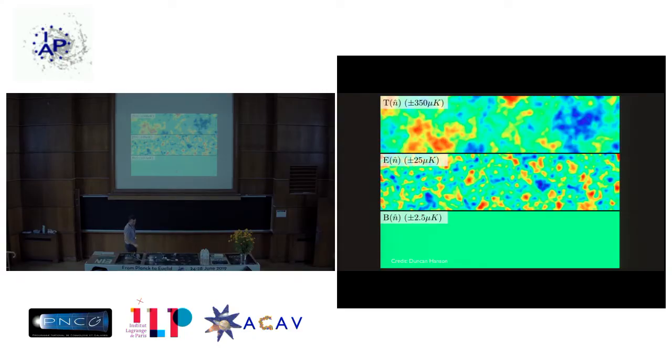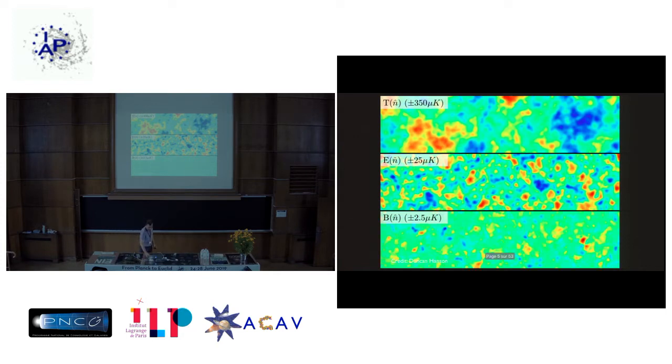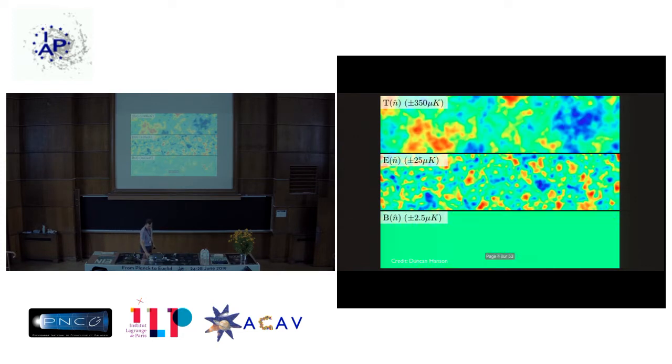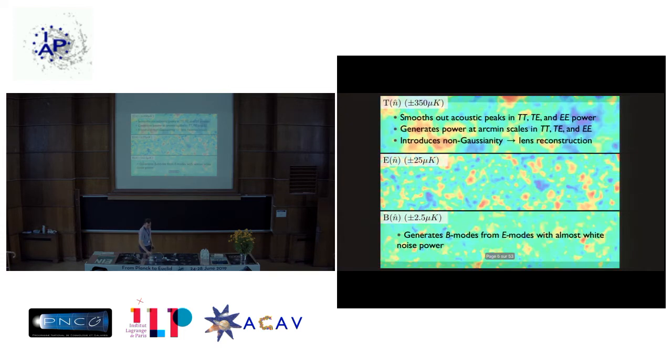We did see this morning a slide originally made by Duncan Hanson, showing the effects of lensing on the microwave background. To orient you, we've got the temperature, E-mode polarization, and B-modes if there were no primordial gravitational waves. When you lens them, things get displaced around, and there are a number of effects that we can then try to pull out of the data due to lensing.